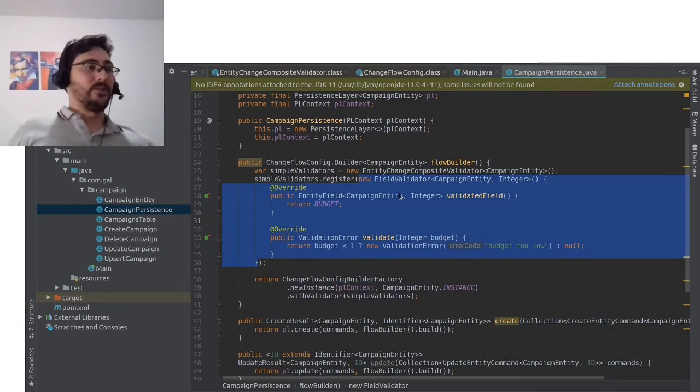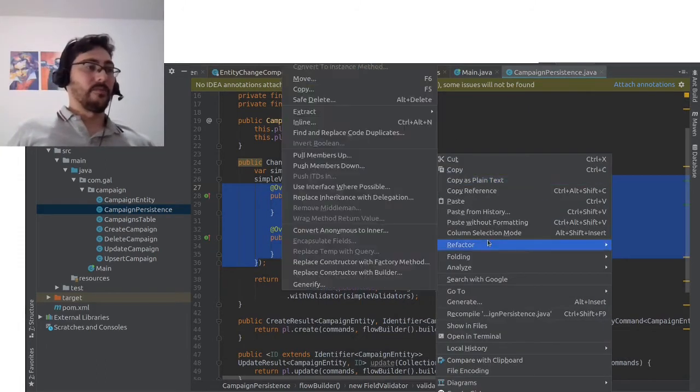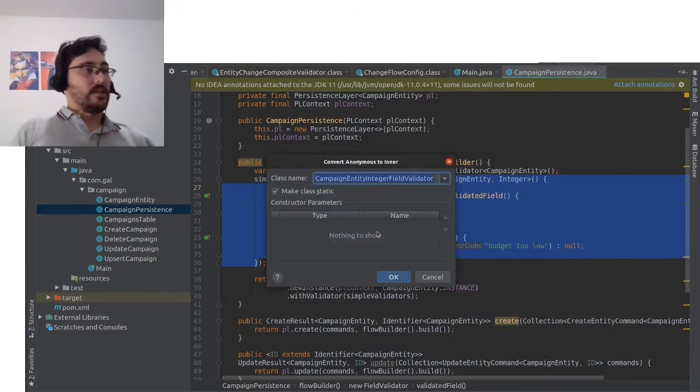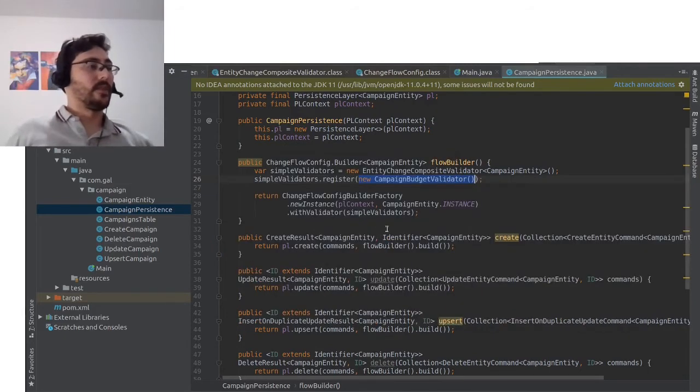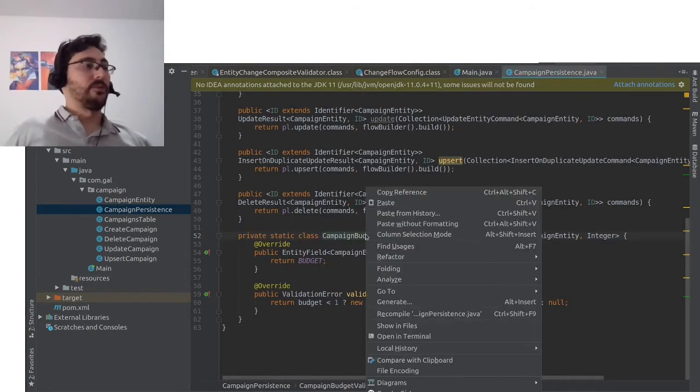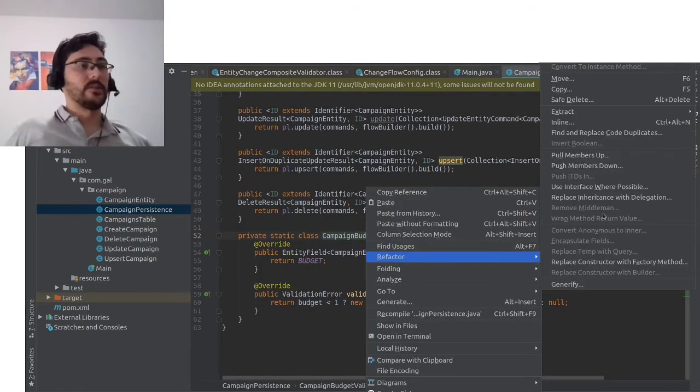I want my code to be better arranged than this, so I will extract it to a class of its own. Let's call you campaign budget validator. I don't want you here, I want you out.